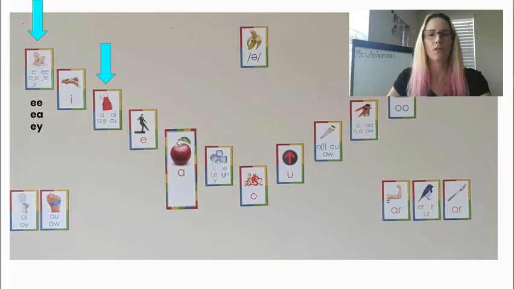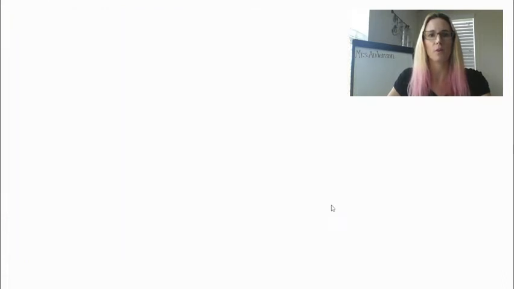Moving over, you will have the long A sound, and it will be spelled this week with the AI vowel team. We will also have words that go oo, and the spelling this week, when you hear the oo sound, you'll be writing a double O. And we will have one of our diphthongs, the oi sound, and it will be represented in both spellings of OI or the OY. So OI will be found in the middle of the word. OY is generally found at the end of your base word.